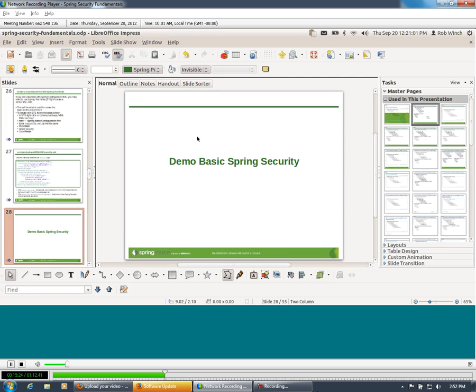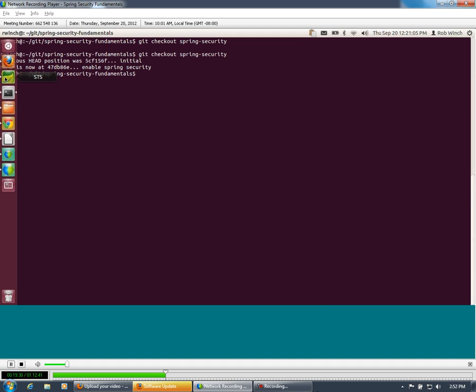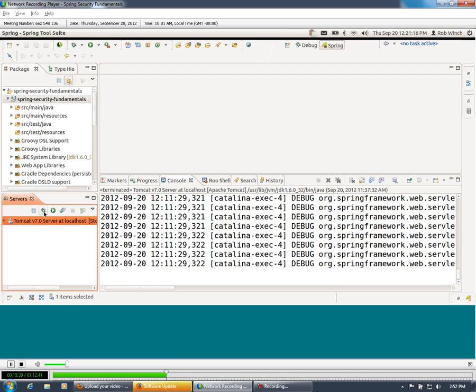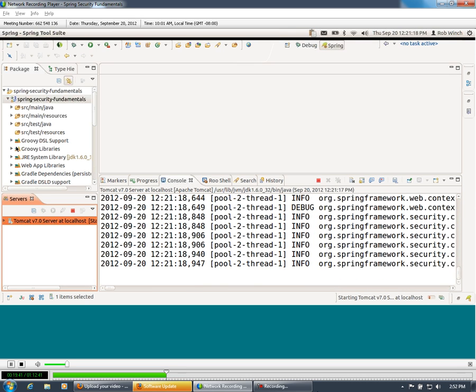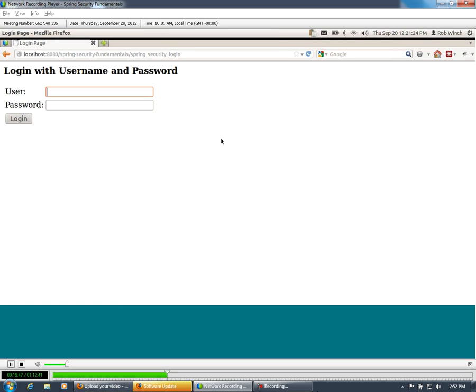So now that we have seen that, let's see what happens when we use Spring Security. I just needed to update our code very quickly to match what we discussed on our slides. And now we'll restart our server, and we will have Spring Security enabled. And here you can see that when I request the application, the very first thing we see is a login screen. And this login screen is not actually generated by any code that I have written. It is provided by Spring Security's form login element out of the box. So while it's not very pretty, it was very easy to get up and running.